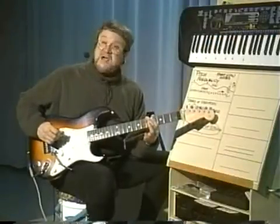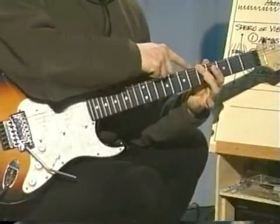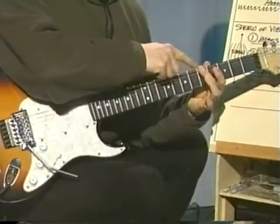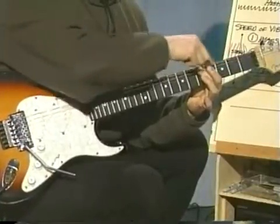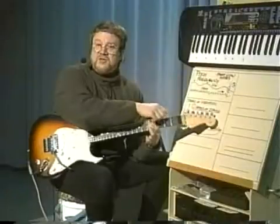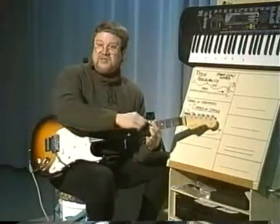But if I were to put my fingers here on the neck of the guitar, I'm forcing the string against that piece of wire right there — that's called a fret, as you probably already know. I'm stopping the vibration of the string at that point, so this part of the string up here isn't doing anything anymore. I've shortened the length of the string — it's no longer this long, it's only this long.